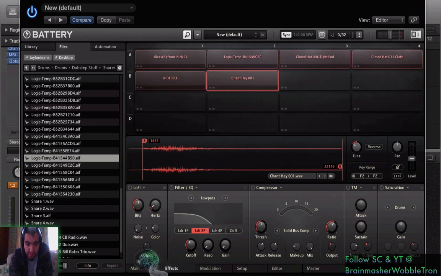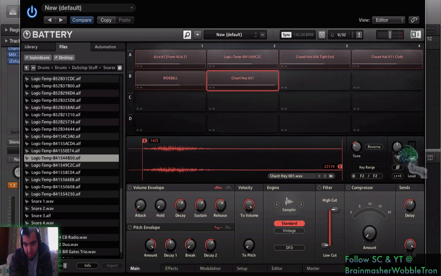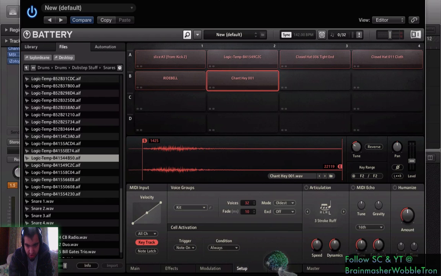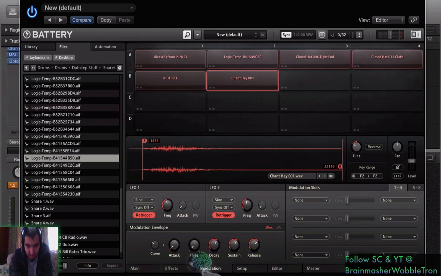No. More reverb. Less of this compressor. I might actually, I have the ability to change the, where are you?